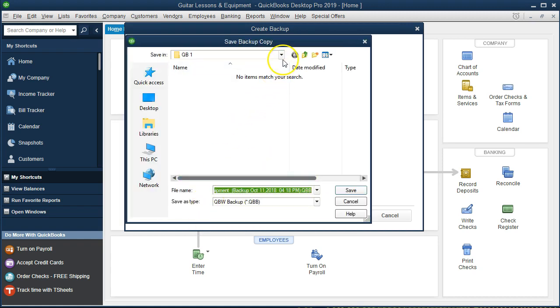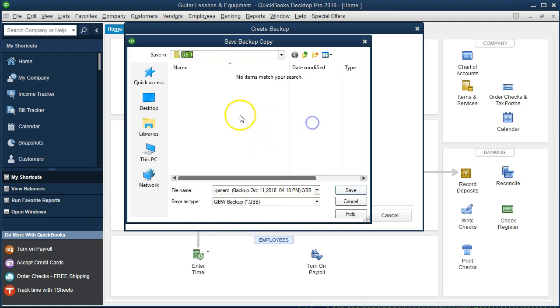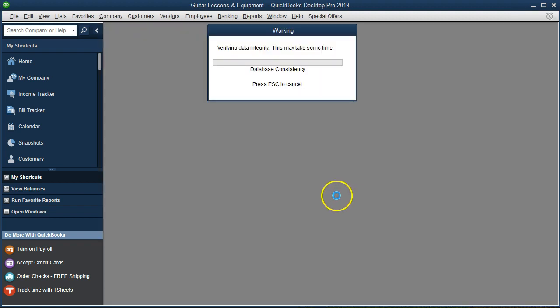But we're going to use this location for now, and then we're going to say next. Then it gives us the same kind of window browse function that's probably more familiar to us, but it's still in the same location, desktop. That's where we want it. Here's the name that it gives us. It gives us the name and then the timestamp, which is nice. And it's a QBB file, so that's different from the QBW file. Now we're going to save that, and it should create our backup file.